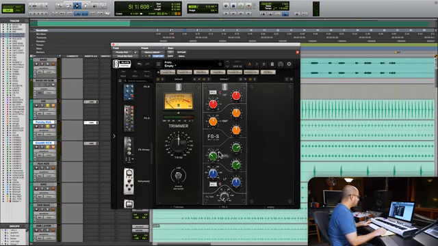It spans a pretty wide range in the mid-range, everywhere from maybe about 400 at the lowest to maybe as high as 1K at the highest. But once we get into 1K, we get into that kind of knocky tone. So I'm going to focus around 500, 600 hertz and then cut from there.